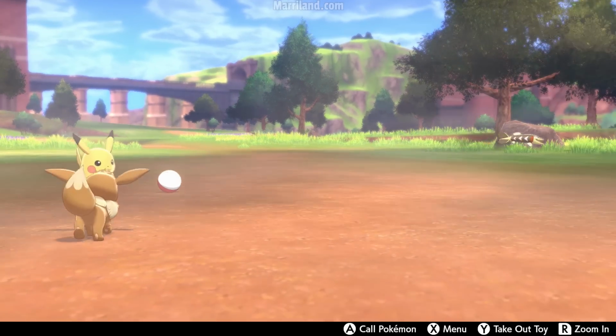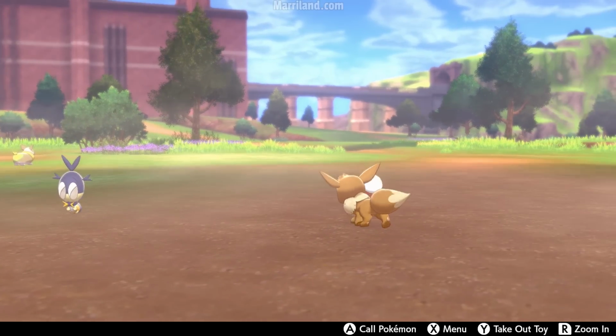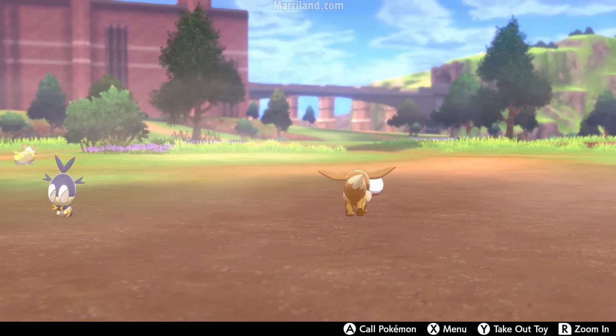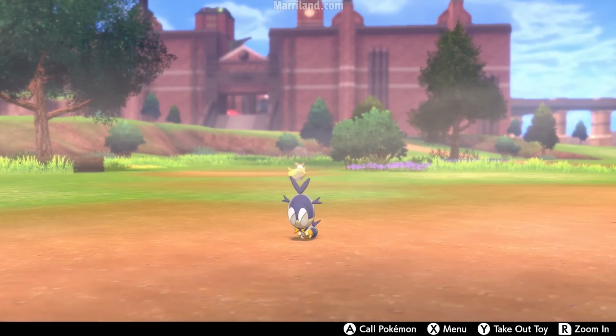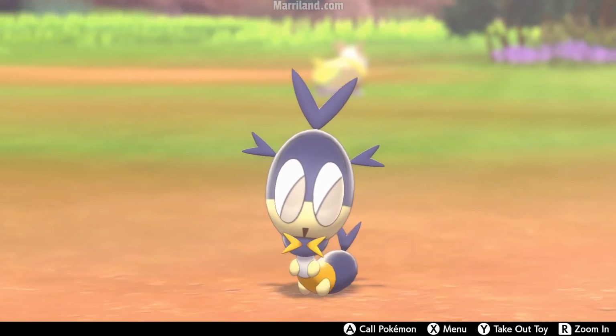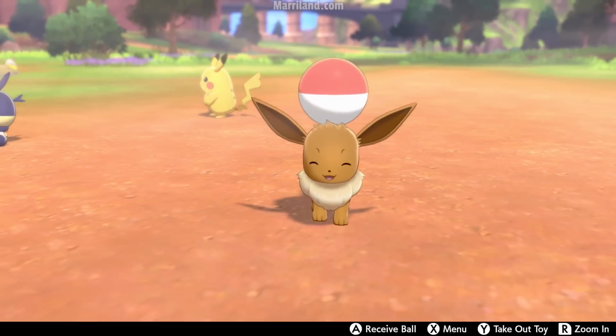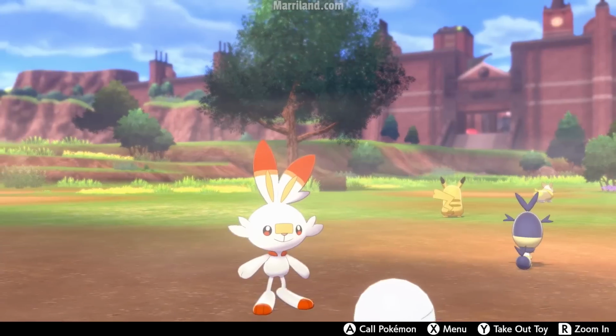Oh, I thought that my Barracuda was going to go get it. Where are you going? Man, no one wants that ball. Come on, Eevee. Yamper, that's literally your job! Why are you so angry? Hello. Oh, good Eevee. Alright, yeah, so, hey, Star Bunny here.